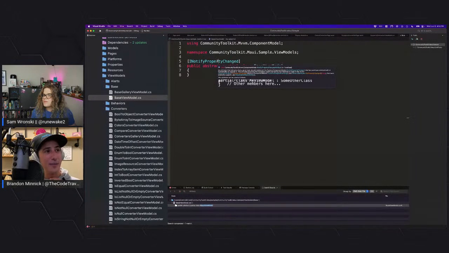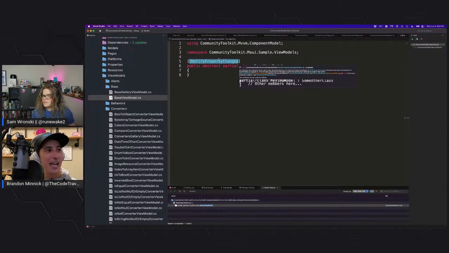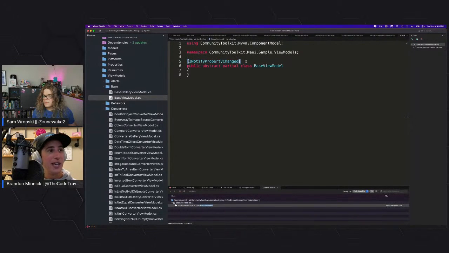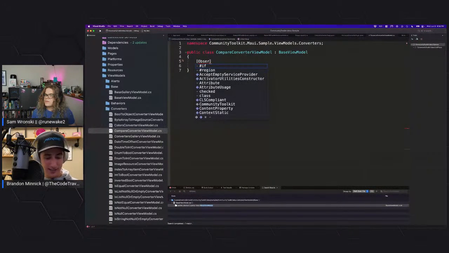We are using, oh, cool, there's another community toolkit called the Mvvm Toolkit, where this is really cool, where you can just add this INotifyPropertyChanged attribute, and it'll implement all the things for you. So if you're familiar with having to create your own implementation of INotifyPropertyChanged, the community toolkit's got your back. It'll do that for you. There's even a cool feature here, which we're not showing off in this specific example, where you can just get rid of all that code that we had there and say that this is an observable property.